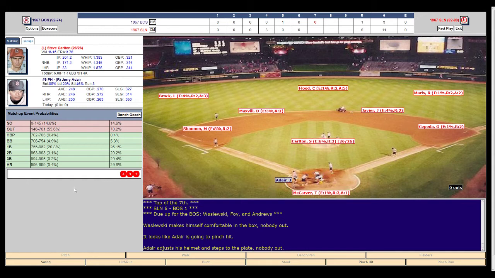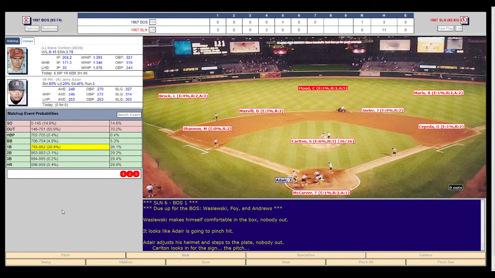Carlton's at his threshold now, 26 batters. His threshold is 26 batters. So he could be tiring. Could be another opportunity here for the Red Sox. Let's see if they can take advantage of it. Again, Adair needs a 7-0-2 or better. Here's the pitch by Carlton. 8-2-0. And Adair gets a pinch hit single to center.